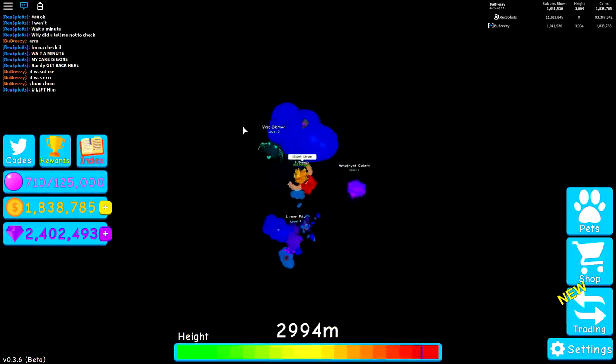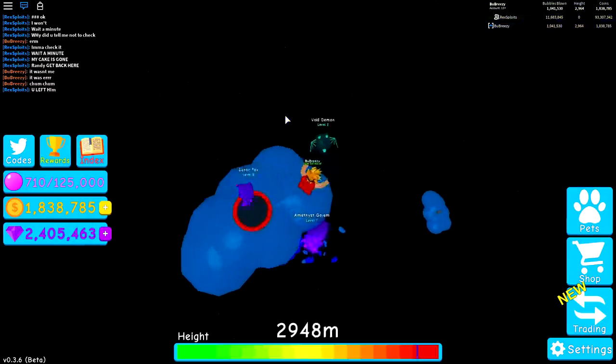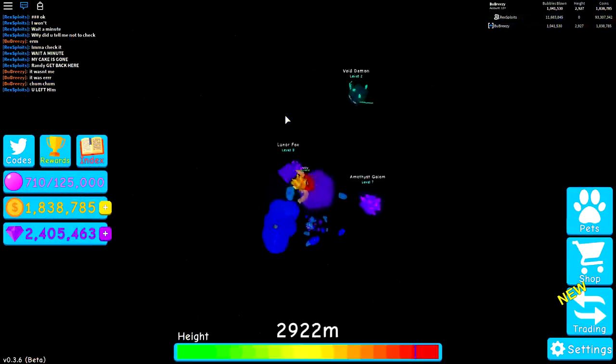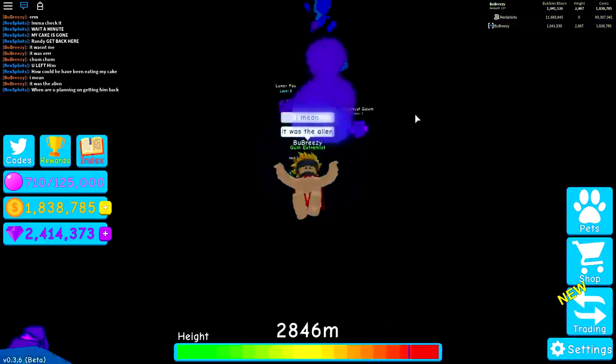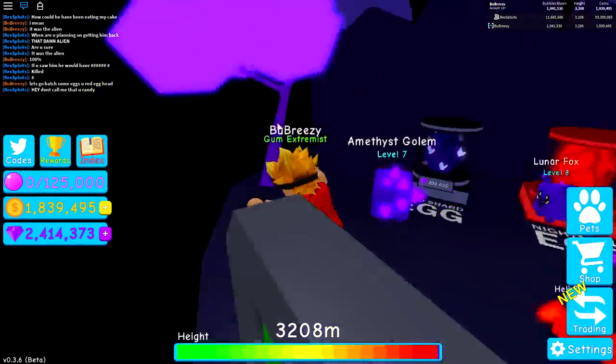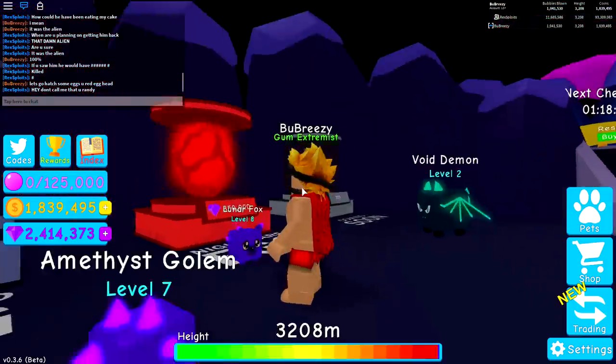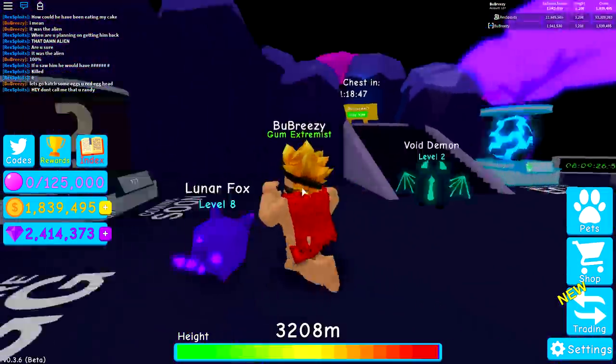Oh my goodness. He said you left him. Oh snap. Oh, what do I do? What the heck do I do? I mean, it was the alien! Let's go hatch some eggs, you red egghead. Jeez. Okay, so guys, I'm gonna be opening these weird nightmare eggs, the ones he's opening. Uh-oh, he just said, hey, don't call me that, you ranty. Get out of here, you coke machine.